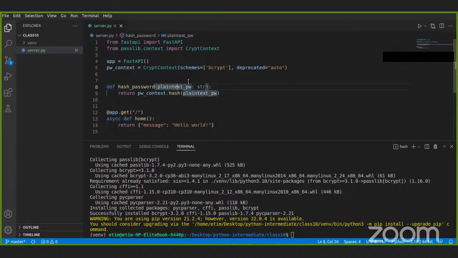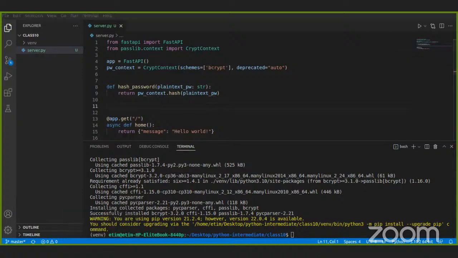All right. Now, the next step is to create a utility function that will take care of verifying if that hash is correct. So we'll do that with def verify hash. So verify hash will take a plain text, and it will also take the hashed password.